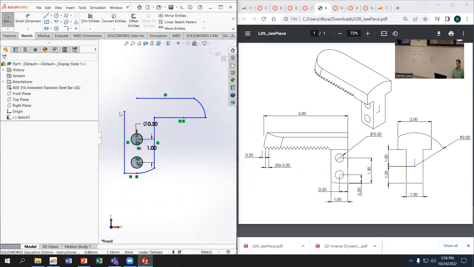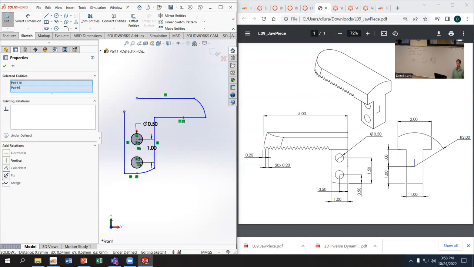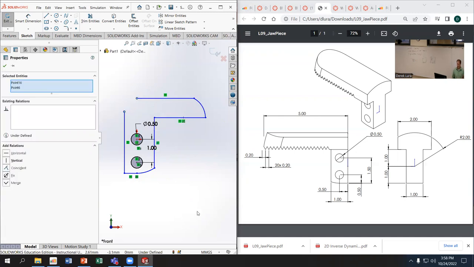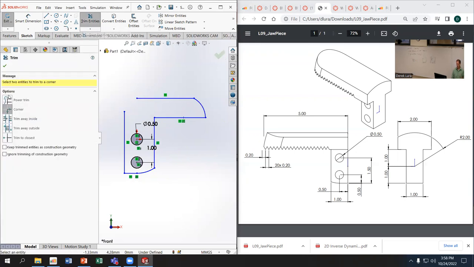I could also, instead of doing that, click on the two points, hold control and merge them. It's mostly the same thing, except it moves the parts around instead of extending the lines. So if you want the lines to stay in the same spot, then use the trim tool and it'll extend the lines. If you don't care, the lines aren't in the right spot anyways, then use the merge tool and just move them together. Kind of six one, half a dozen the other. So far so good?